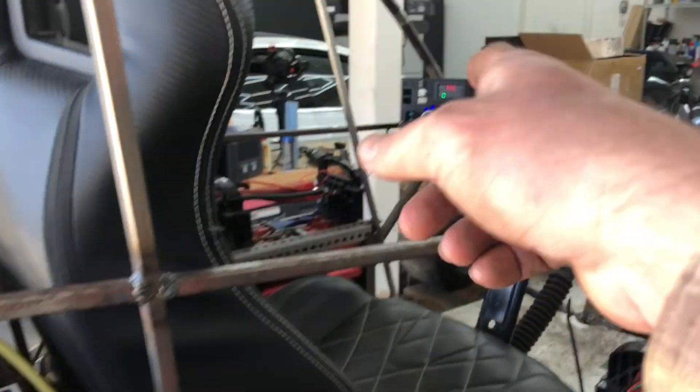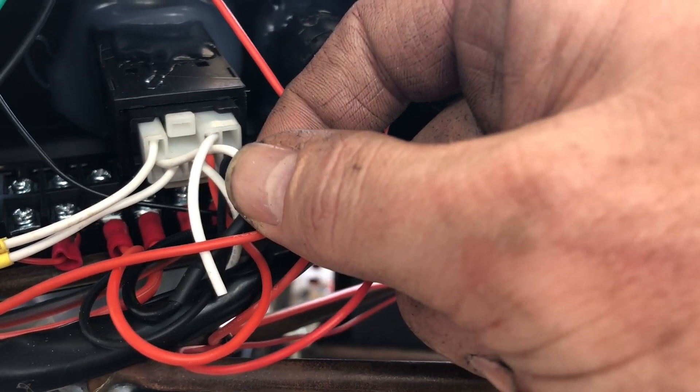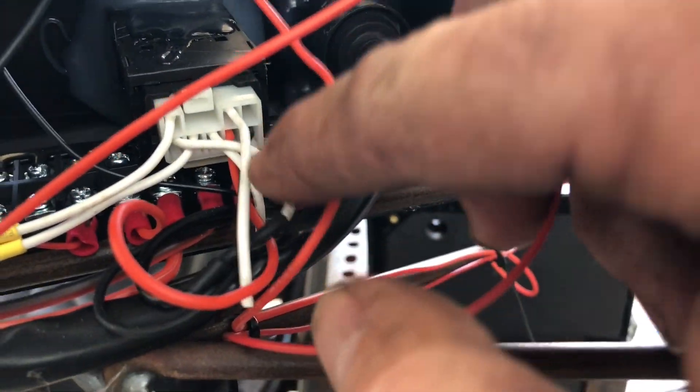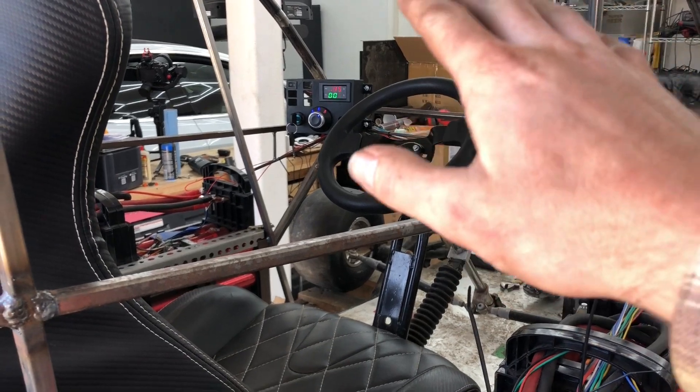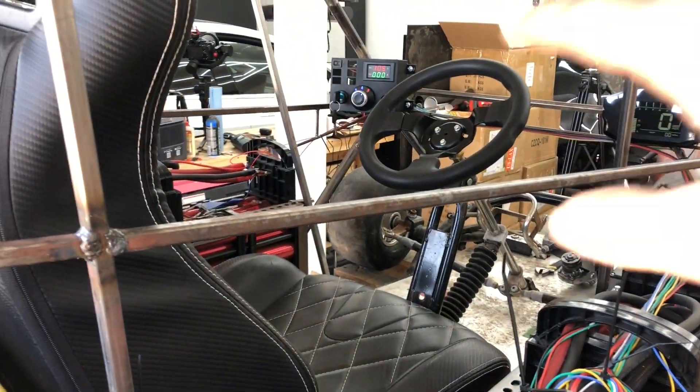For the gear selector, I snipped the two signal wires from both controllers running in parallel, put them through a 2-pin connector, and ran those to the gear selector — just two wires required. The selector also has a power wire: a positive, a negative, and then the signal switch that connects to ground through the connector. I have a small 12V ground and positive terminal block that runs straight into that manifold. This particular selector is about $10 from AliExpress — common in cheap electric vehicles — and it has color indicators showing which gear is active as well as an arrow.